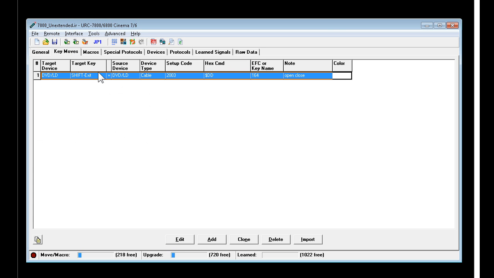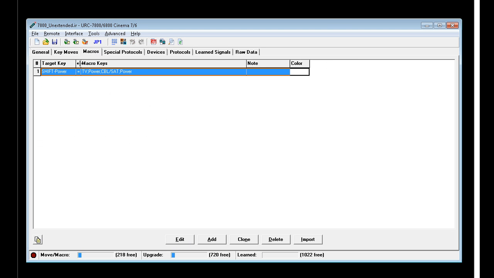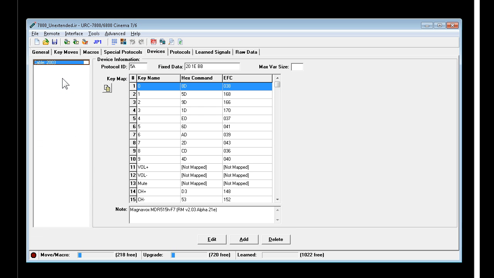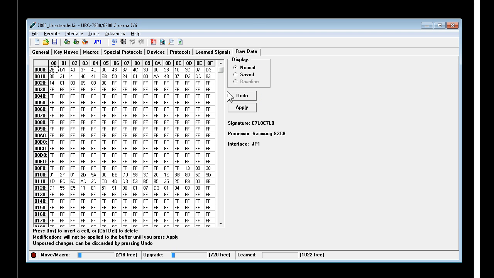I have one key move. I have one macro. Of course, the special protocols, there are none in this, and I have one device upgrade. My signature is C7L0, C7L0. This is going to change. I've been warned because I read the README.